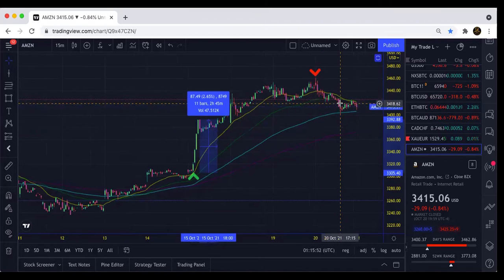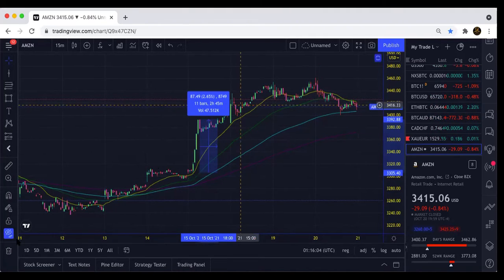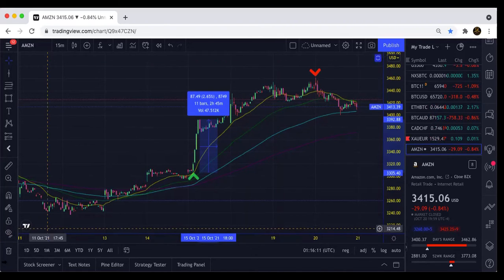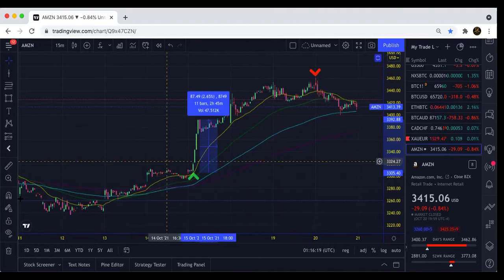God darn it. But anyways, I just want you guys to understand these key features. Let me see what else I want to show you guys. Oh, and then if you wanted to take everything away, hide all drawings and all that, there's a button right here. Let's say you want to uncomplicate your charts. This is where you do it at, right here. And pull them back up, take them away, pull them back up. You can see the arrows. So if I would have had the rectangle up, and if I would have had the trend lines up, this is how you make all that disappear all at once.